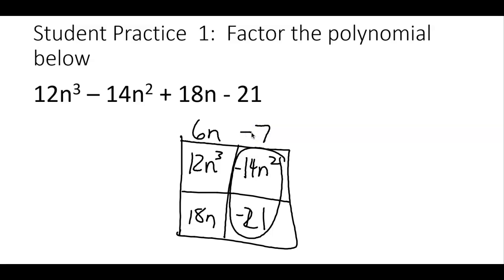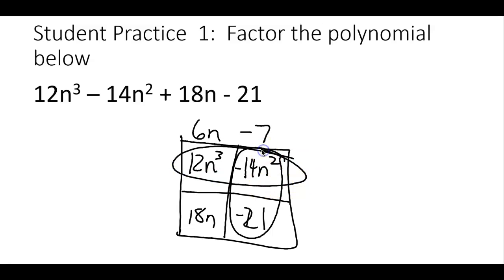Now, there is an exception where you still would want to take out a negative, even though they're not both negative. And that will become obvious when you do that thing where I told you to check your work at the end. And I'll show you an example if I remember after this of when that will happen. But let's take a look at our next one.